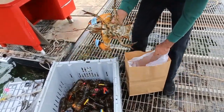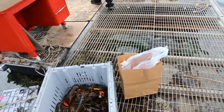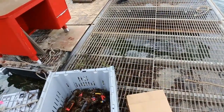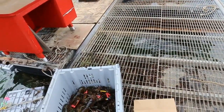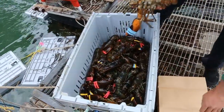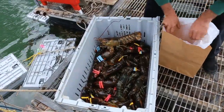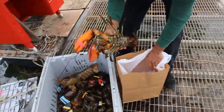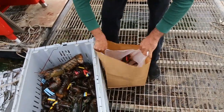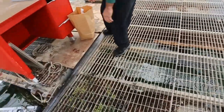Now, how big is that one you're holding? I just asked him how big it was. So he's going to take it over and put it on the scale. Ooh, 3.5-pound lobster. No, I don't need that much. Let's go big with the big clawed boy, the little boy that I looked at before that had the big claw, and he is a boy because he has the big claw. Tim says he's going to be about 2.5 pounds, but we'll take him, and we'll put him over by the side.